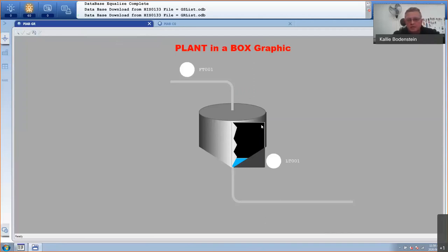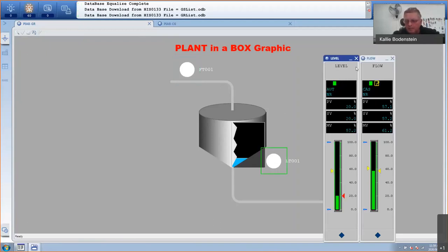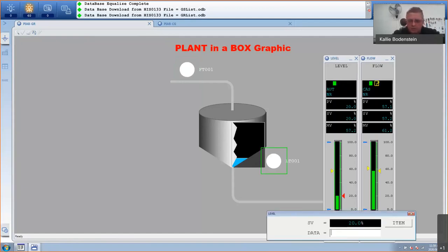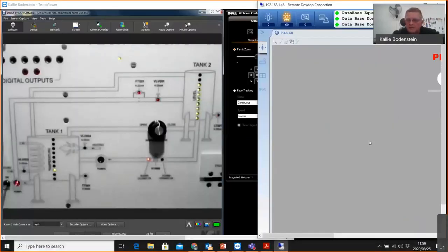So there's my graphic, there's the level of my tank. And if I double click on the flow transmitter, it will put my flow faceplate there, double click here, there's my level faceplate. Let us raise the level and see what happens. I'm going to go to 80%. And there my plant is working. I can see my level is rising as well. And the last thing I can probably do is just show you that on the web camera. Okay. And there you can see it is actually rising as we control it.